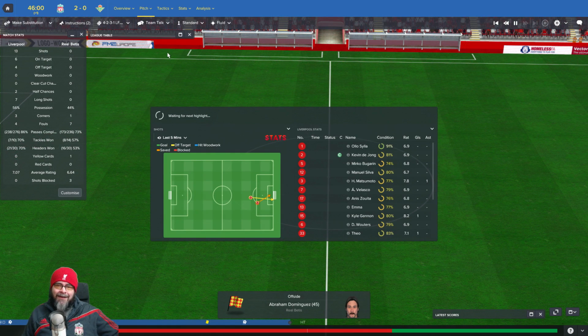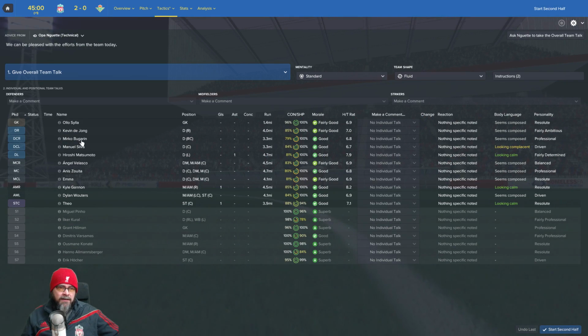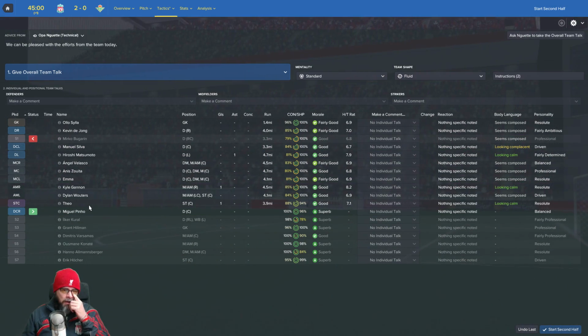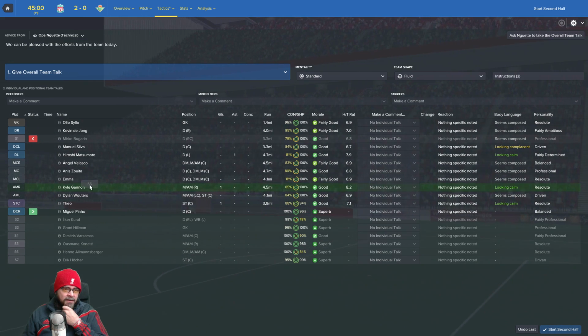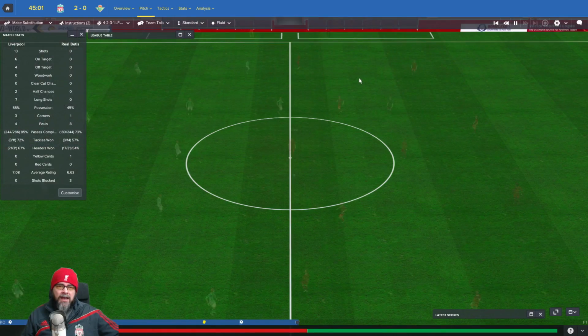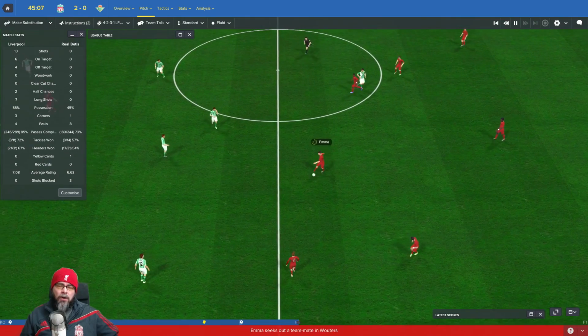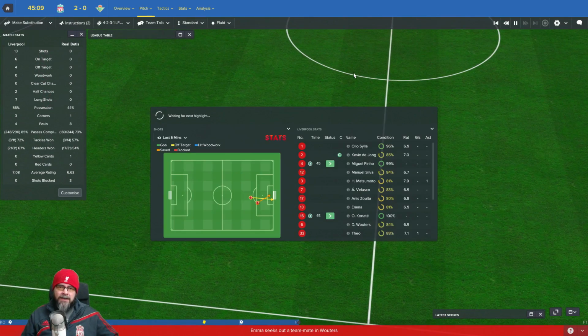Right, 2-0 up. Lovely. We can probably rest a couple of players. Buggerin is a bit tired. But Silva is looking complacent. No, Buggerin is our best centre-back. So we'll rest him. And make one other. Probably Gannon. Let's rest him for the league. We can be pleased with the efforts of today. There we go. Right, Matsumoto. Lovely stuff.